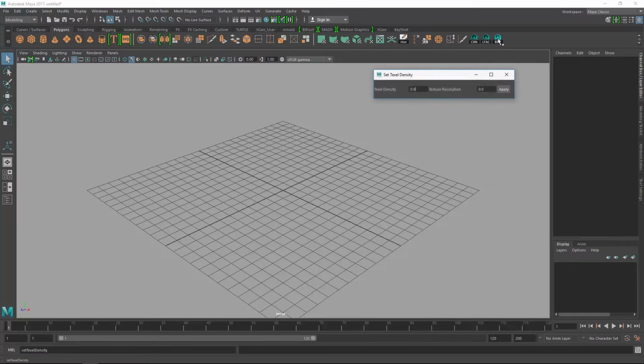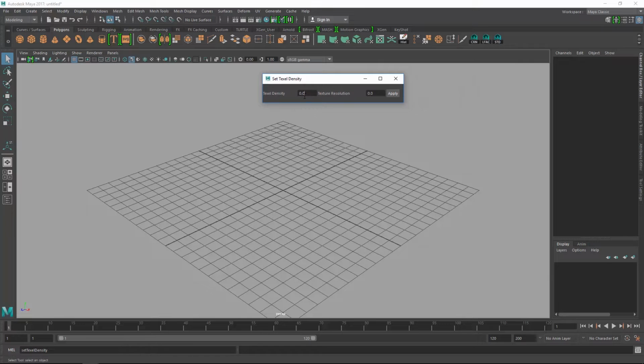If you click on it and open it, you can see that there's this little window with two fields in it, texel density and texture resolution. Texture resolution is your map size, but texel density is a little more of an abstract concept. It's the amount of texture space your mesh takes up.